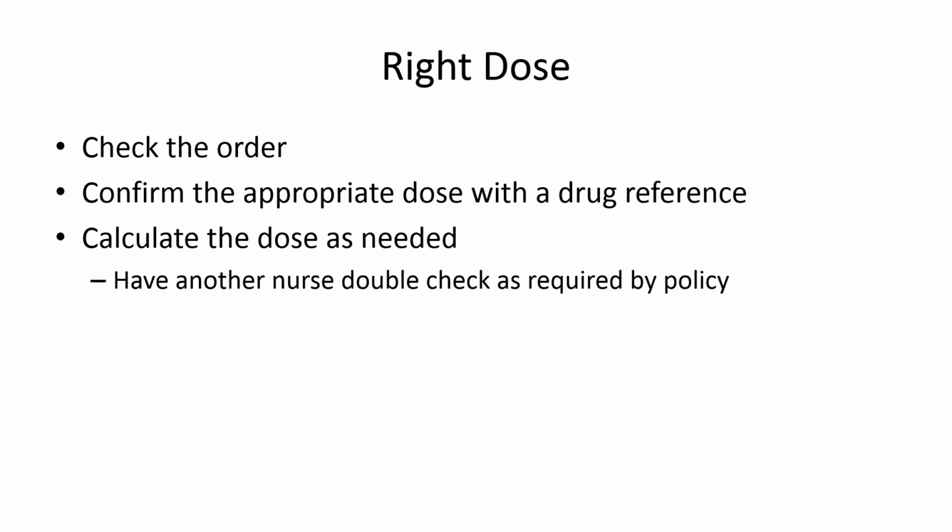The right dose. Verify the medication with the Medication Administration Record, or MAR, before medicating. Be aware of the differences in dosages. Some medications are used at different doses based on the illness, for example, antibiotics, or patient's response to the medication, like blood pressure medications. Also be aware that there are significant differences between adult and pediatric doses. Calculate the drug dose as needed and verify with another nurse independently as required by your institution's policy.